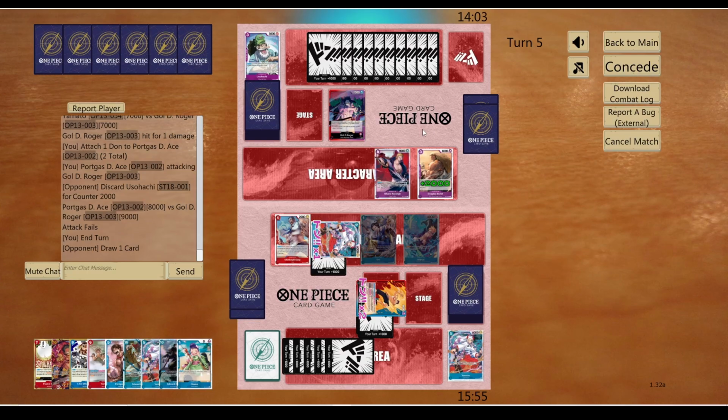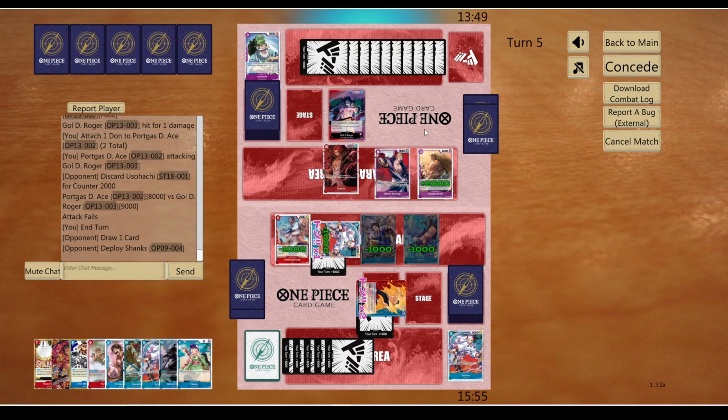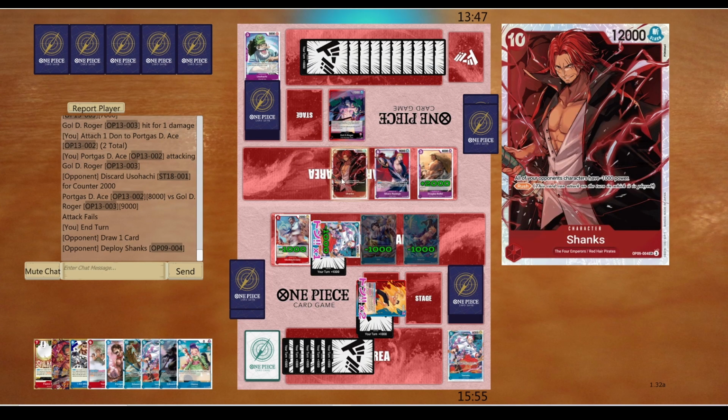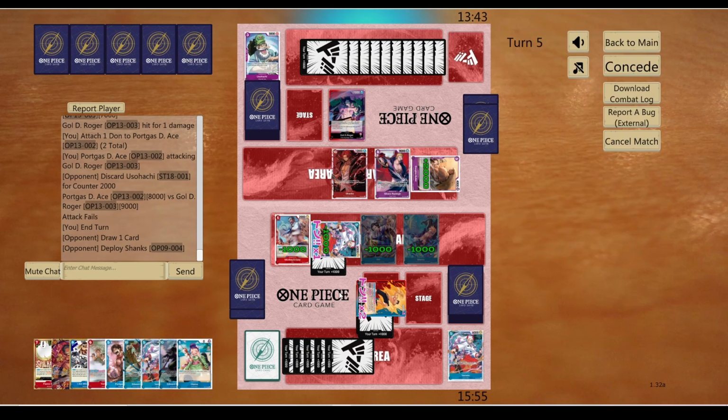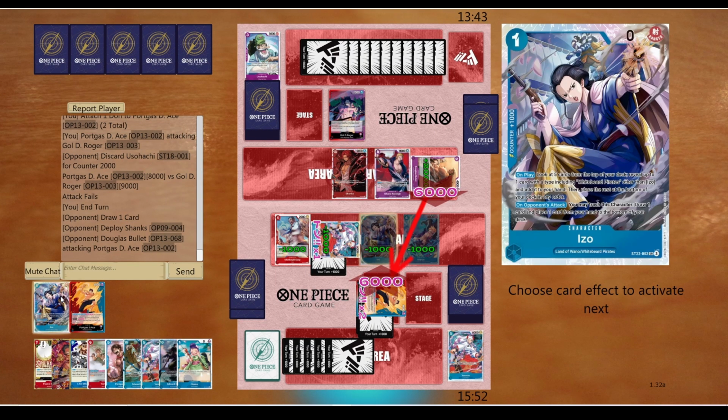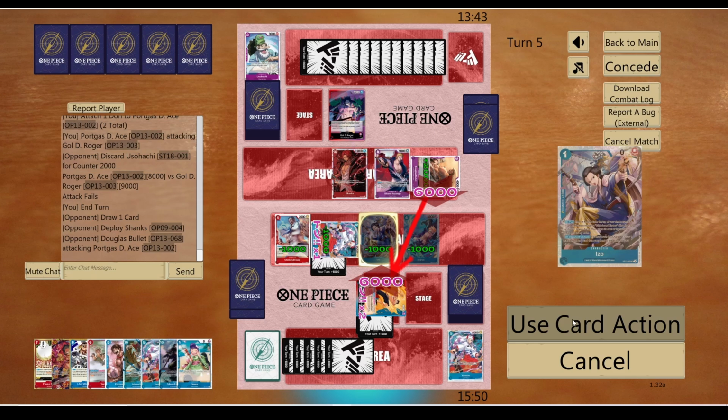I think worst case scenario here, he drops like, what do you call it? I don't know. He could drop the Shanks. He could drop his own Roger. Do people run the 10-13 Roger? I see people running the Shanks more than I see them running the 10-13. Yeah, there we go. See, Shanks. Which is unfortunate. This is where I wish I had my Red Rock. That'd be cool. Let's see.